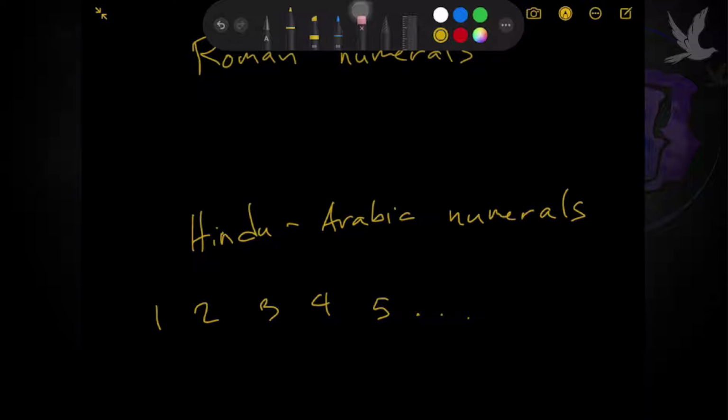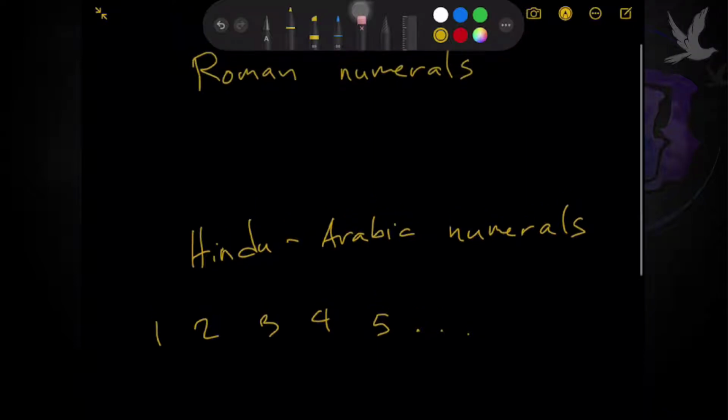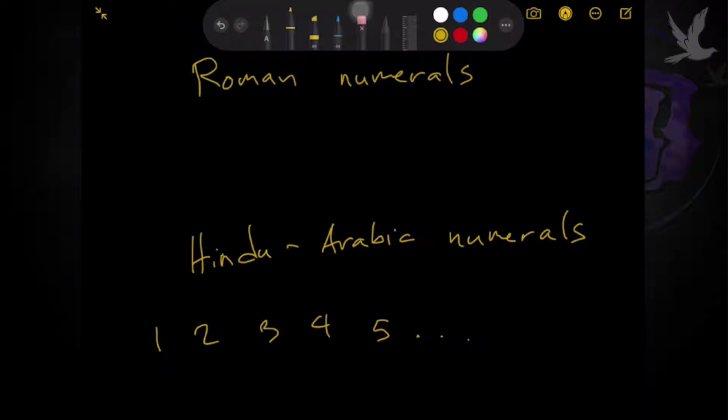In Roman numerals, they are actually written in a different manner, such as 1 is equivalent to just an I. The 2 is written like 2 I's. 3 I's put together. And let's skip to 5 first. 5 is like a V. And the missing blanks here will serve as our 4 and 6.